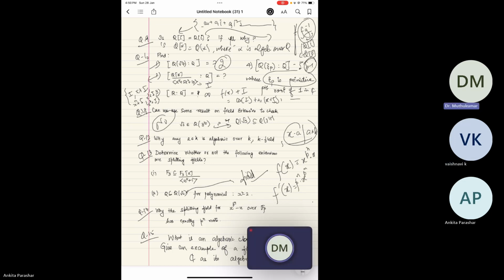p power n, x power p power n minus 1. Can you say that these two polynomials have the same root? First of all, in your first polynomial, 0 is a root, right? Is 0 a root in the derivative? No. Other roots of your first polynomial are the p power n minus 1th roots of unity. So the rest of the roots satisfy x power p power n minus 1 to be 1. Do you agree with me?